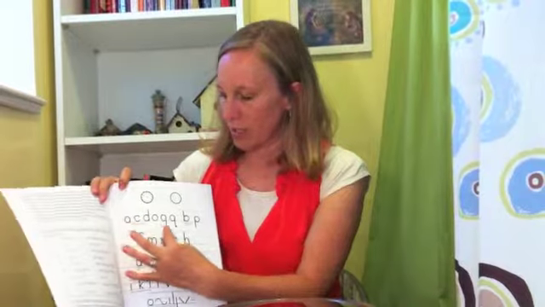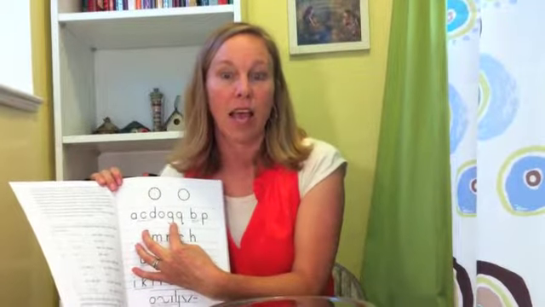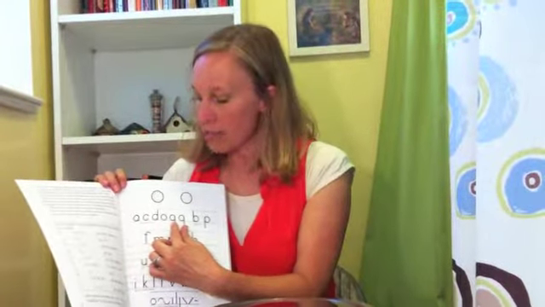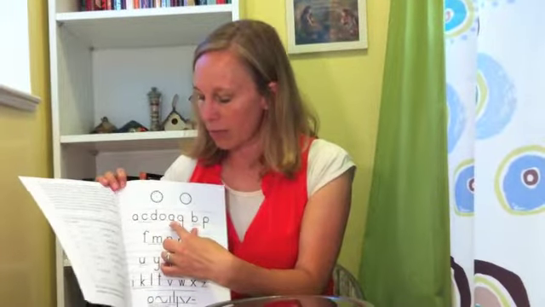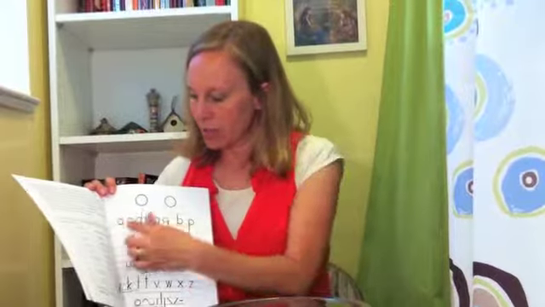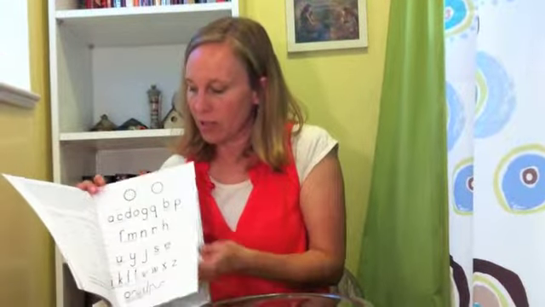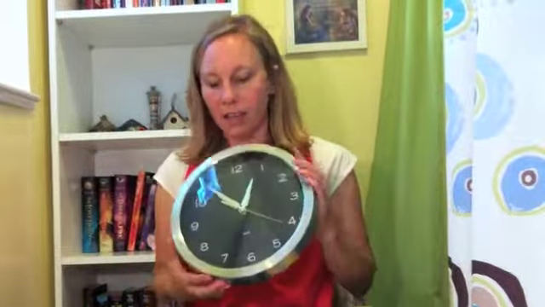page 7. It will show exactly which letters we're going to start with, because in step-by-step stories we learn the letters according to how they're written using the clock face. So they're not done in alphabetical order. So this is the order that we're going to start with, and you can see that same order right here on the next page, and we're going to start with these first letters here, and I'm going to show you how to teach that using the clock face.